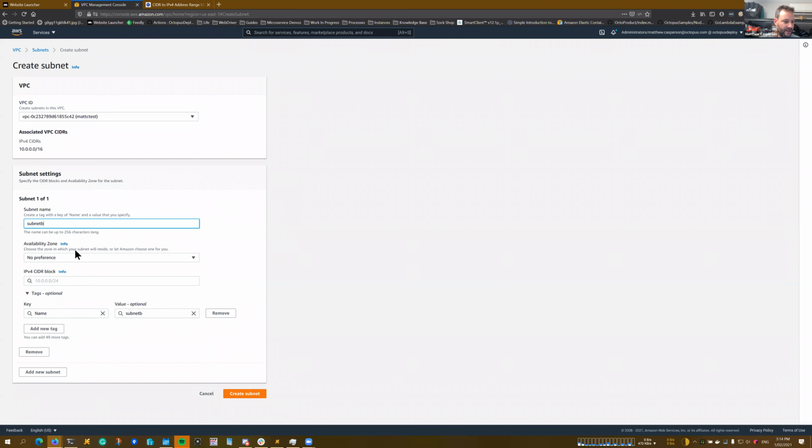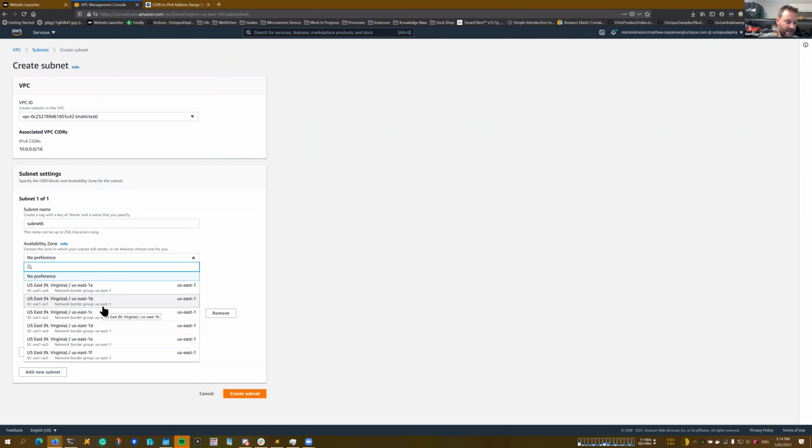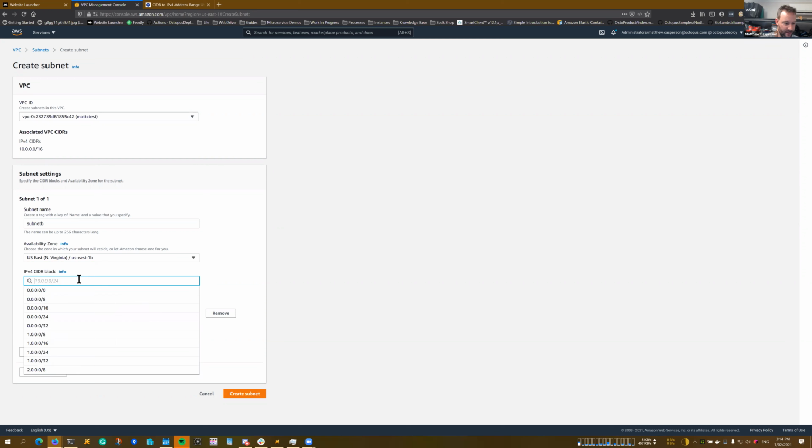Call this subnet B. When you're creating subnets, you're usually creating networks that represent these availability zones. So I selected 1A in the previous one, I'd select 1B here. And the change that I would make to this CIDR block is the addition of that 1.